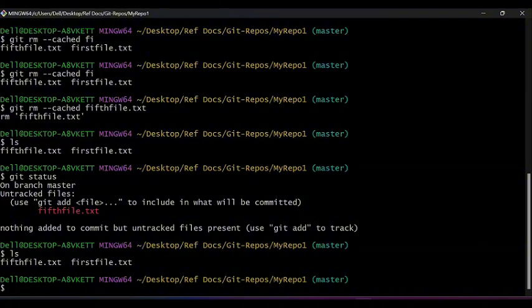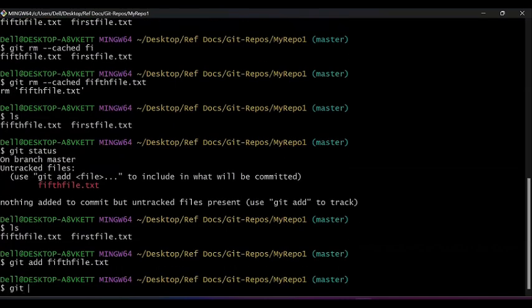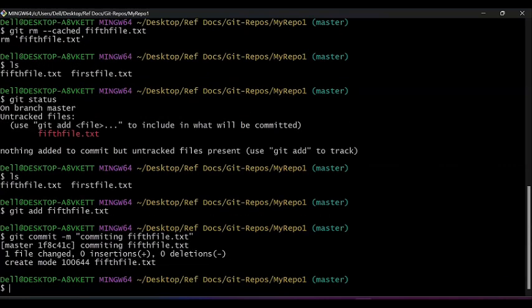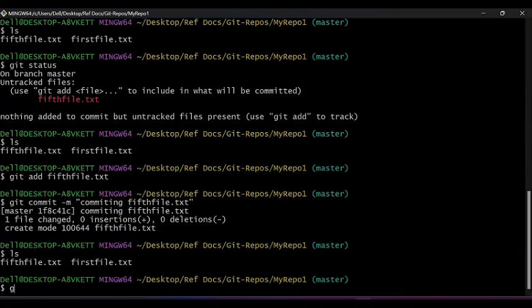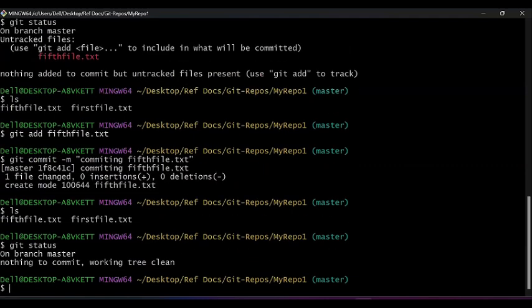Now I want to delete this particular file, let's say. So let's say I commit this fifth file first. So git add fifth file.txt and then I commit it. So I've committed it. Now if I do git status, this file is now committed.